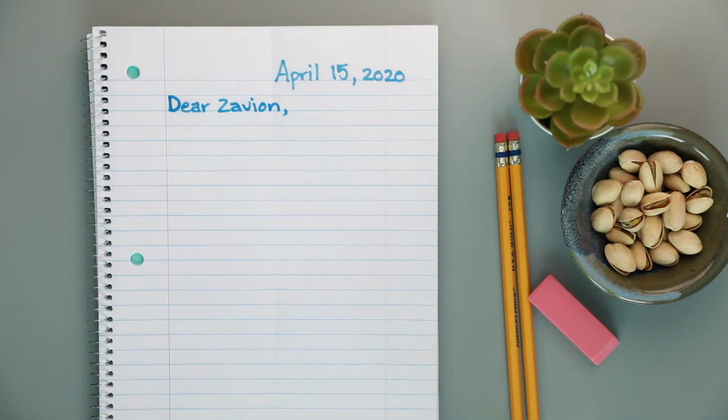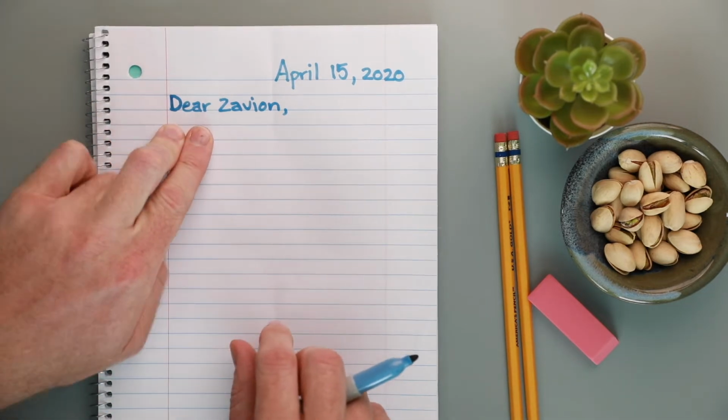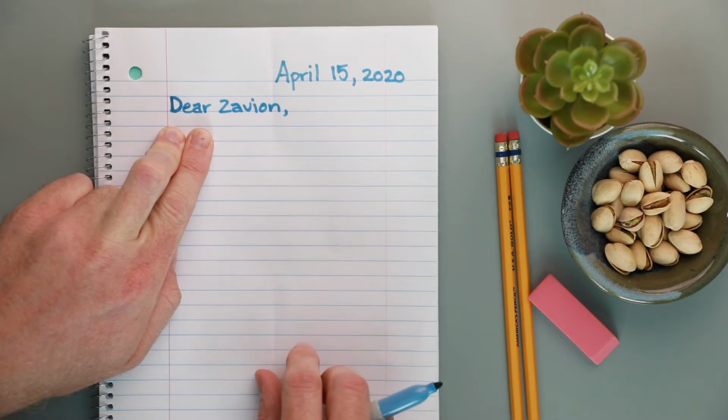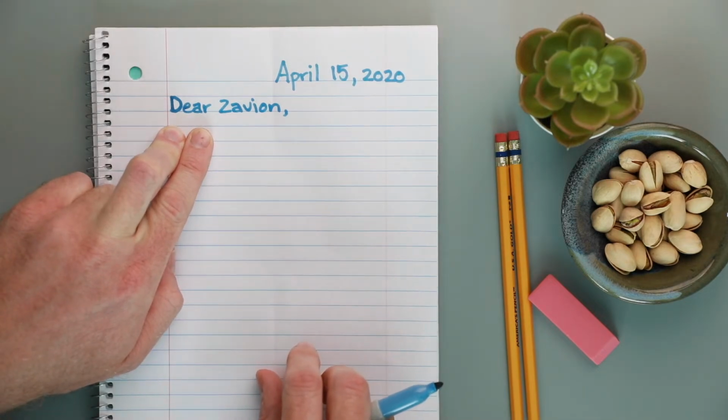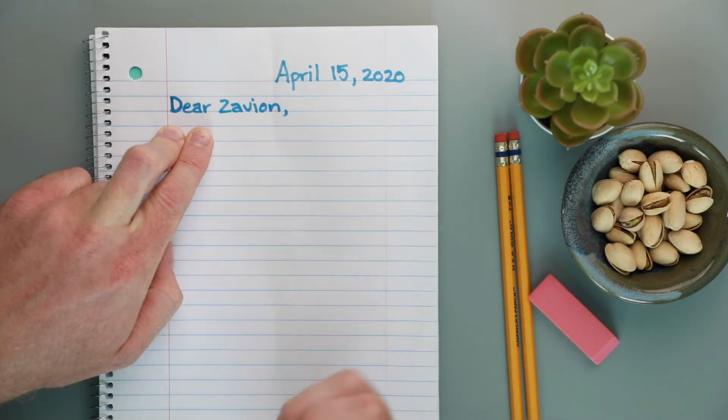We're going to start with our first paragraph, and we're going to talk about some well wishes, a bit of a greeting, it's kind of like we're saying hello. Okay? We're going to skip a line. Now we'll do those two fingers of space. This is what we call an indentation. We're going to indent by two fingers. This lets our reader know that we're starting a new paragraph.